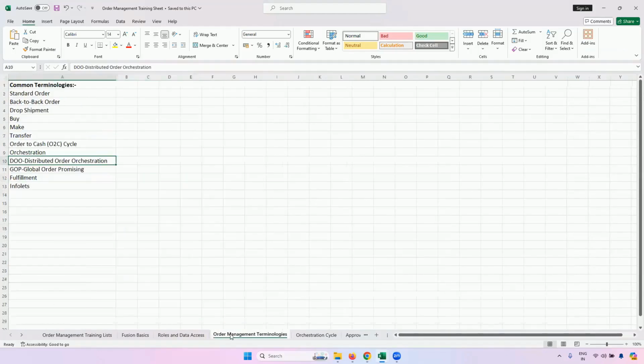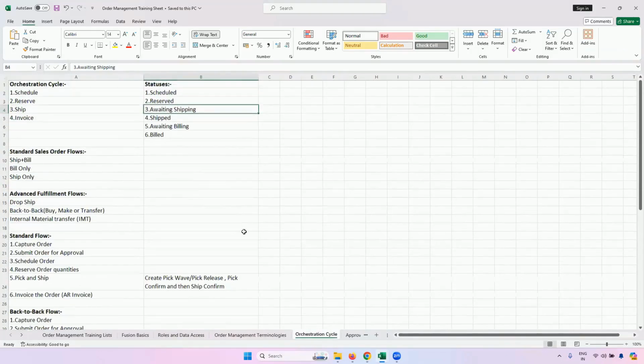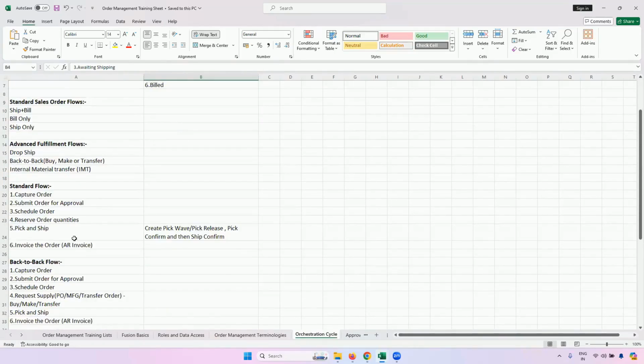So what are their roles? Their roles are to pick it, to ship it. Now what does pick mean? Can anyone tell me what pick means? The picker will go and pick the items from the warehouse for that order. Correct. Anyone else? Okay, it's mainly pick, pack, and ship.